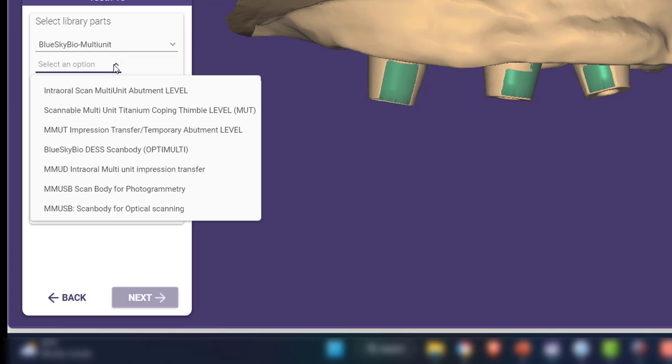When you go in with the Blue Sky Bio multi-unit library, you're going to see multiple options here. There's the MMUSB, that's the scan body that was in the intraoral scan, but there's two of them. There's one for photogrammetry, one for optical scanning. So forget photogrammetry for a moment. Let's say that you're just going to mill this in PMMA straight off an intraoral scan, and you know it's going to be somewhat non-passive, but hey, it's PMMA, it'll warp its way in, and you're just going to roll with it. At that point, you would just indicate the MMUSB for optical scanning.